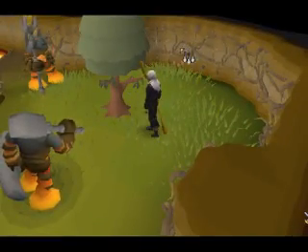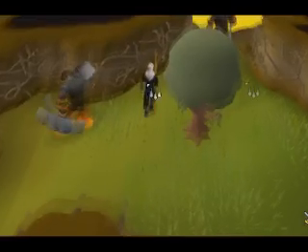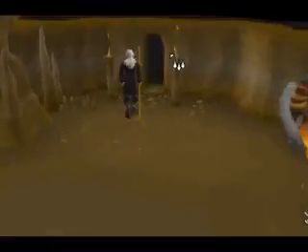So you're just going to click on the tree, collect the twigs. I click on it again to try to get a second one, but it tells you don't need to. So how fun is that? So just head over here. You can see on your mini-map where the exit is, and you're just going to go into the next cave, and that's about it.